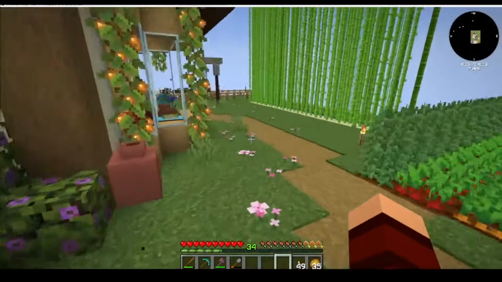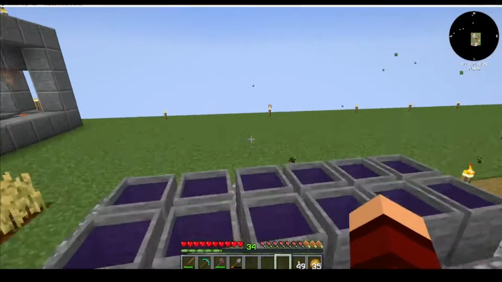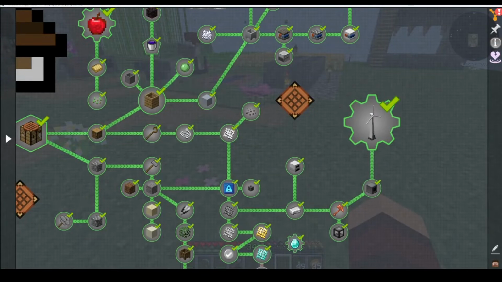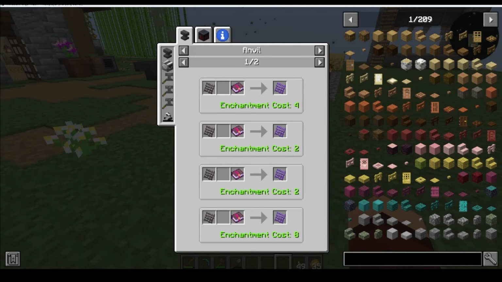Like I said, I added some more land to the front up here because I needed a place to be able to break down cobble and whatnot. So yeah. All right. Well, now that we're 4 minutes into the episode, almost everything is done in here. I need to do the final mesh.